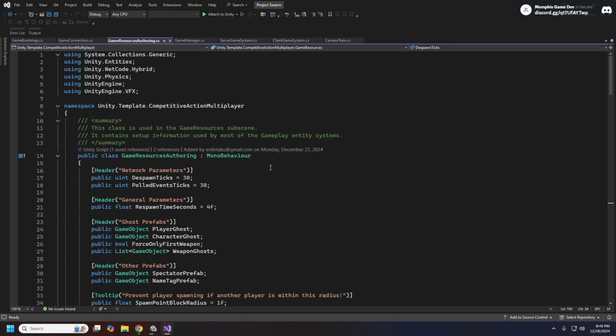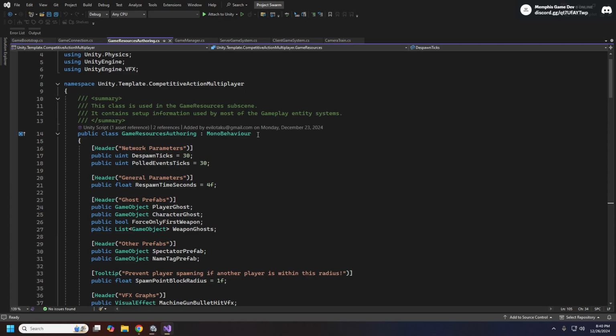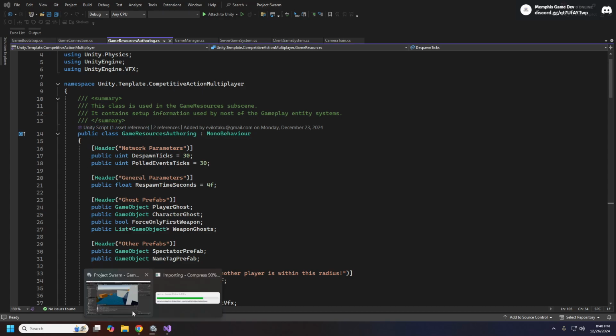How the game objects and the prefabs get ported over into the entity's worlds is through these authoring components. These are mono behaviors that live in subscenes in the inspector here.